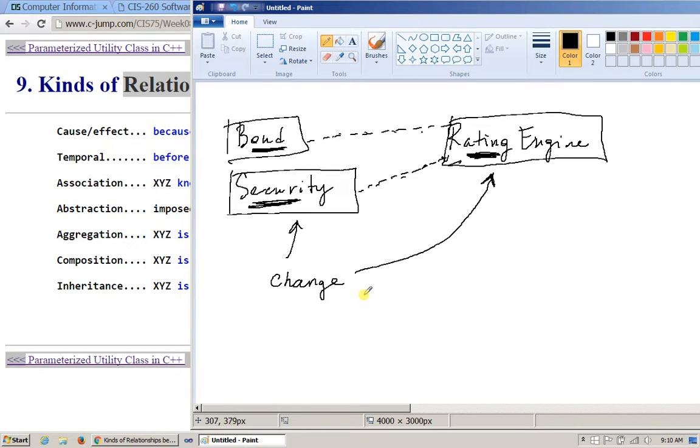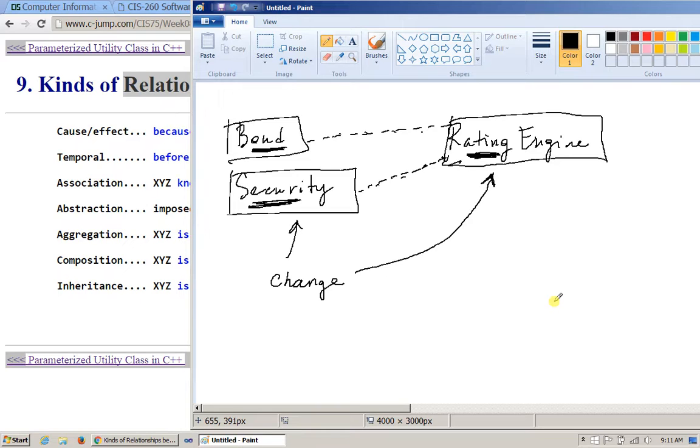So dependency is sort of probably an unwanted type of relationship that you need to have, and that's why it's using the dashed line, not a solid line. It's like a necessity that we have because of the complexity of our application. Right? So this is a good question, but again, if you think about cause and effect, it's all about dependency, so you're absolutely right. It really does fall into this category.